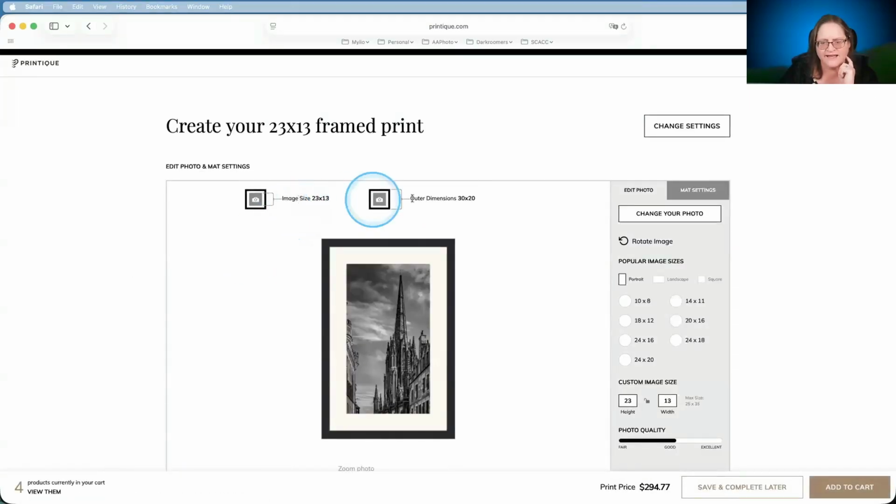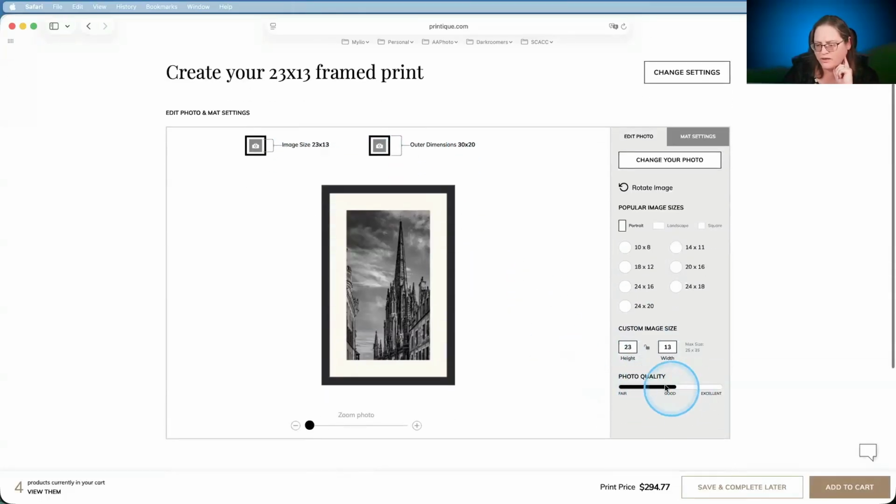And you've got your image size and your outer dimensions, so you can control that. And again, if you go into that edit, here's that photo quality. So I'm not up here at the 300, but I am here in the good section. So I think that's still acceptable. If it starts dipping down here is when I start to get a little concerned and maybe want to up-res that. But as long as it's here and above, I'm pretty happy with the print. Because again, you're not going to be looking at it inches away. But that gives you those dimensions there.